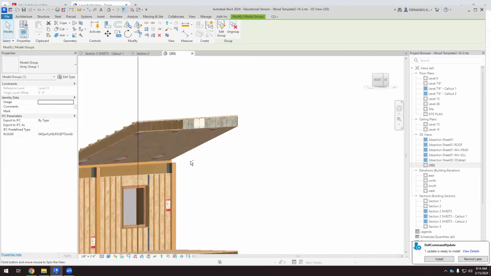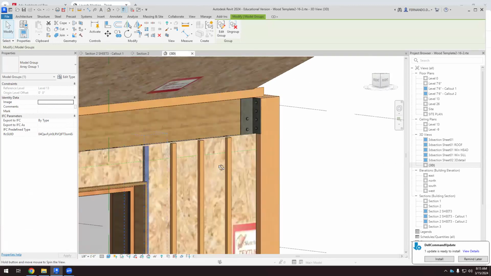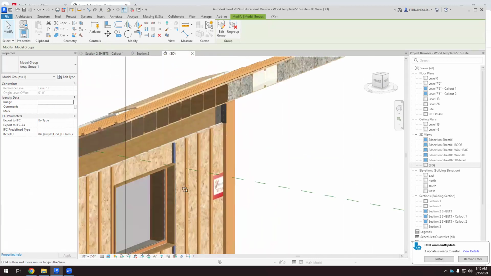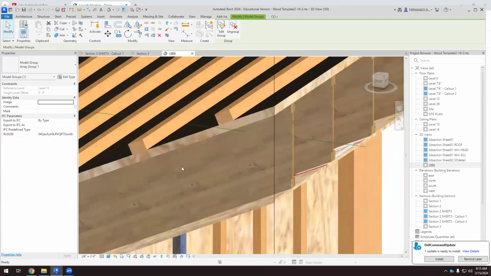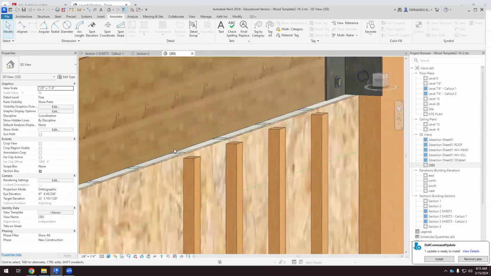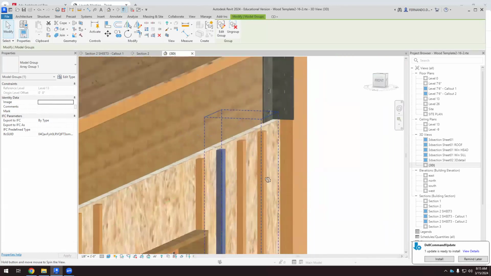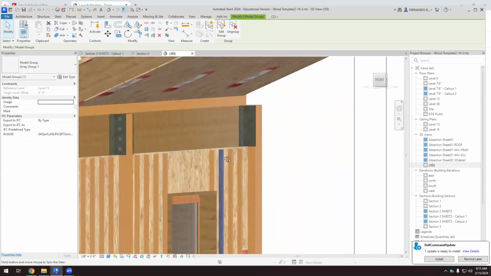Okay, so here I told you that we have to fix this. You see that we have these elements, and those elements don't go up to the roof level. So at some point, we have to move everything up. Okay, so look at everything we have here. We have to interrupt the wall because we have the beam, but we don't have to interrupt these elements because they can go up to the roof.